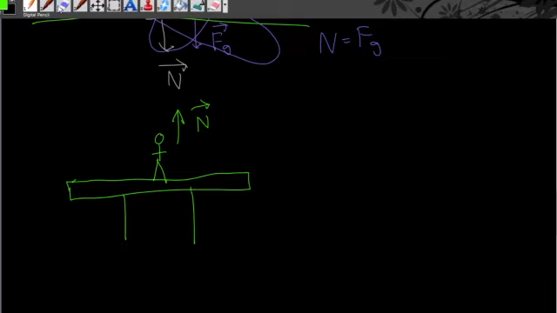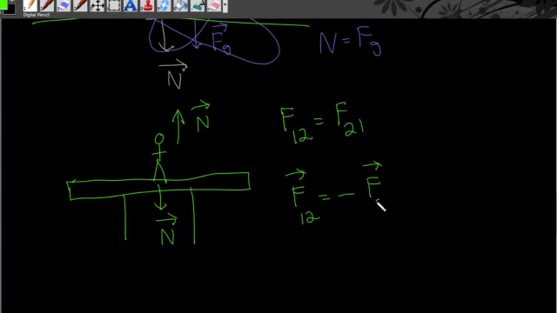Newton's third law says that every force has an equal and opposite force. And the gravitational forces are not normal forces. So the answer would be the normal force you exert on the bench. And actually, a more quantitative way to say Newton's third law is the force of object 1 on object 2 is equal in magnitude to the force of object 2 on object 1. And if you wanted to put that in vectors, since it's in the opposite direction, it would be negative of the force of object 2 on object 1.